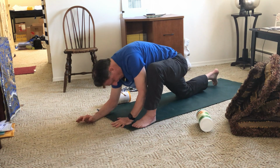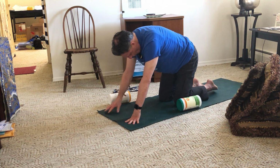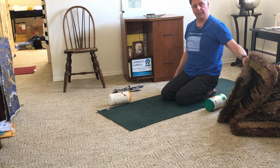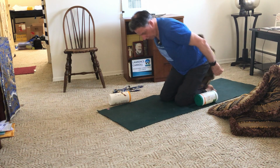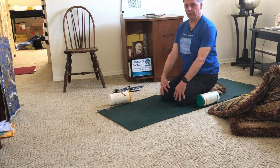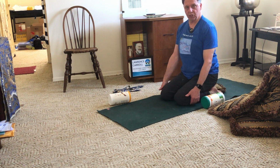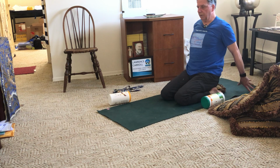Exhale, release, bring the hands underneath, step that right foot back, and just for a moment, could you walk the hands back and rest your body weight on top of the shins? Now, if that's not your cup of tea, if that's too intense, you can always use a bolster or a block to elevate the pelvis so that you can get used to this stretching, not only of the back of the legs, but now we're moving into the front of the legs, top of the foot, top of the ankle, all through the shin, over the knees and into the quads. So this is also a very important stretch.